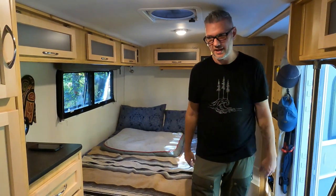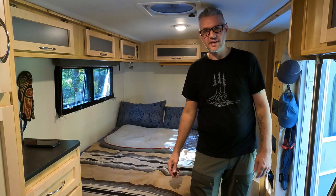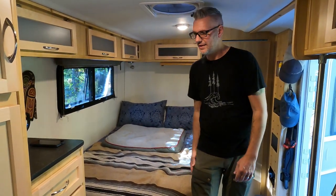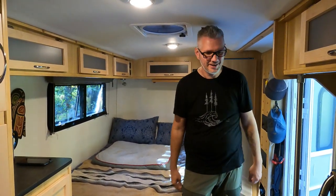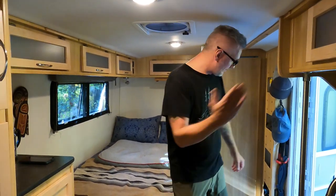When we sit in the dinette, the height doesn't matter. I'm not standing in the dinette. And in the bed, we're not standing on the bed either, or next to the bed. I go straight into bed. And I'm very much used to getting out of the way of stuff at the ceiling. I'm used to it in my over 40 years of life. So, bathroom.